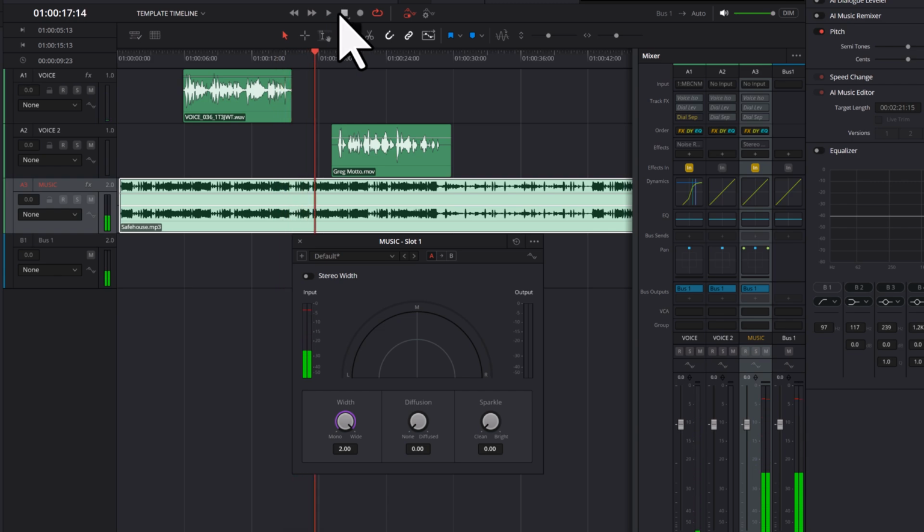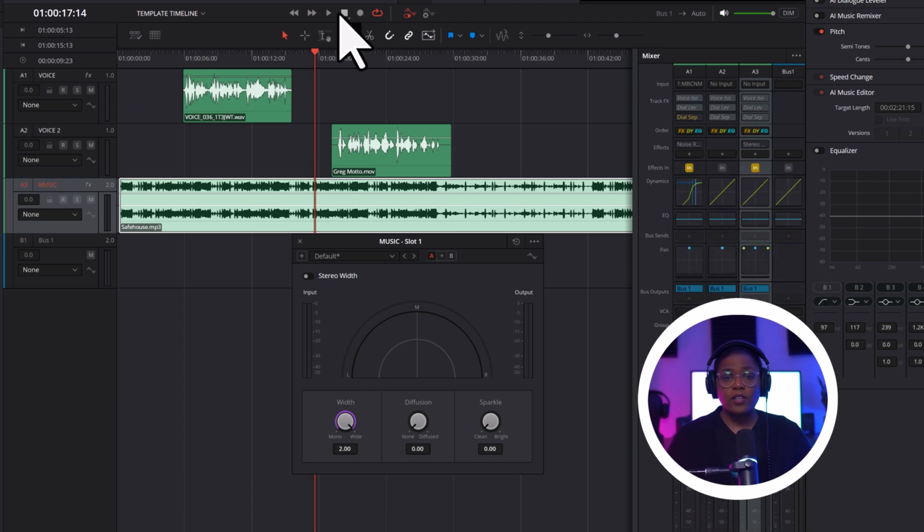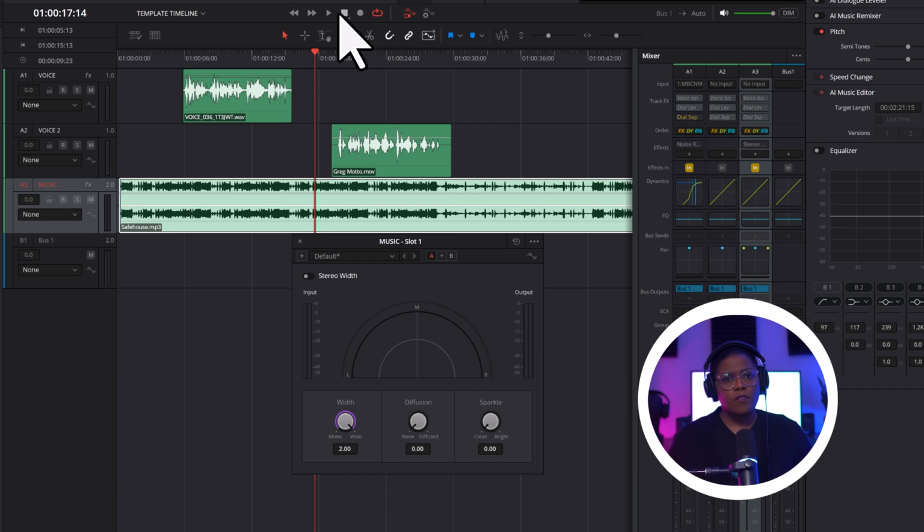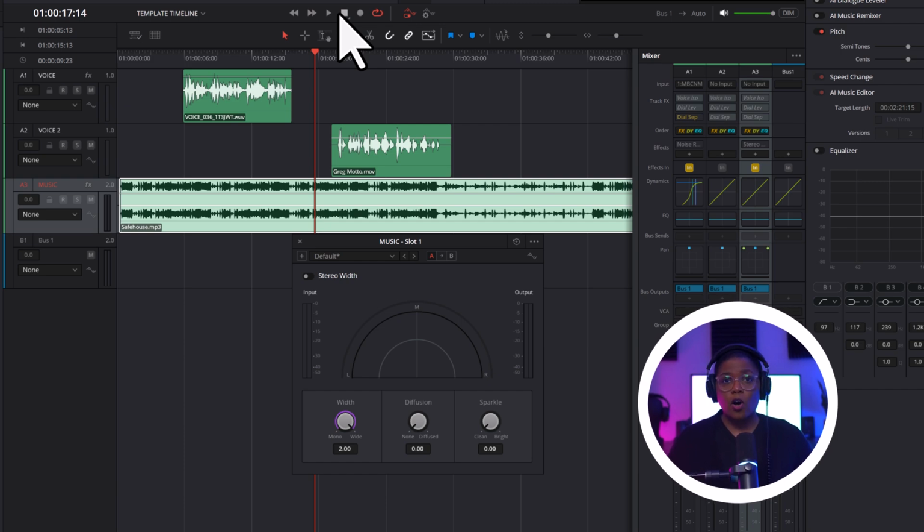The effect is pretty subtle, but it's very effective at helping your voice stand out, especially to viewers who are listening with headphones. I've just shown you several ways to make the music less distracting, specifically the entire music track. But what if there's a specific instrument or vocal that's causing the distraction? This is where the music remixer comes in. With the music remixer, you can turn down or mute instruments or vocals that you find distracting.